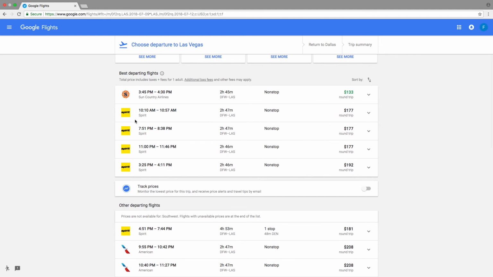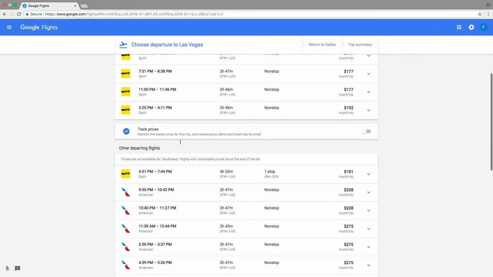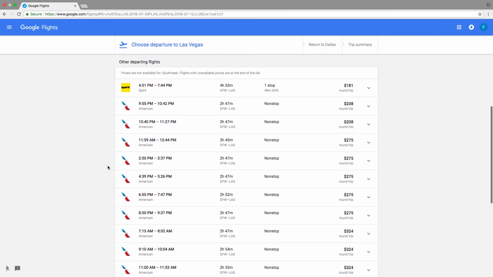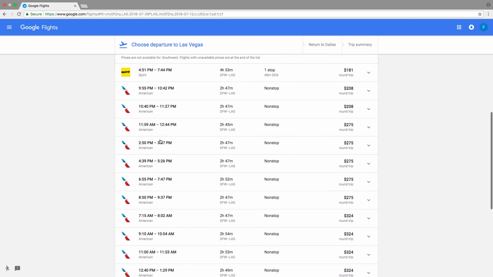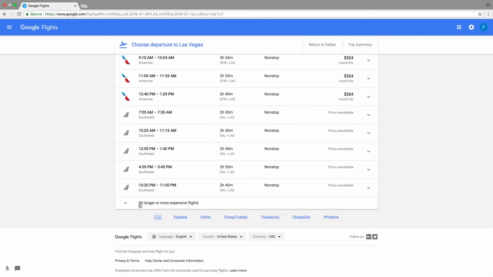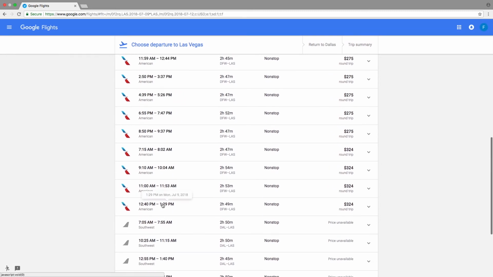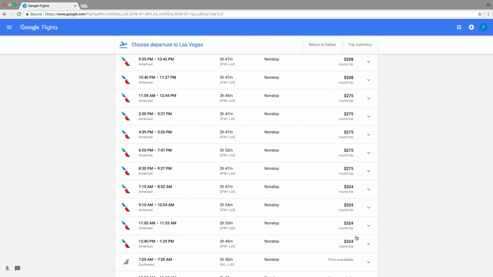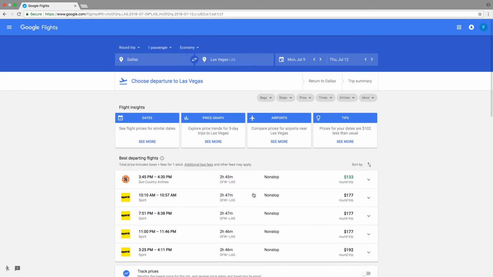Not too bad. Then you also have non-stops with Spirit, and if you want other departing flights, you have American and Southwest, and all of these others, it says longer, more expensive flights. This gets up to $300 some odd. So obviously you don't necessarily want to do that.